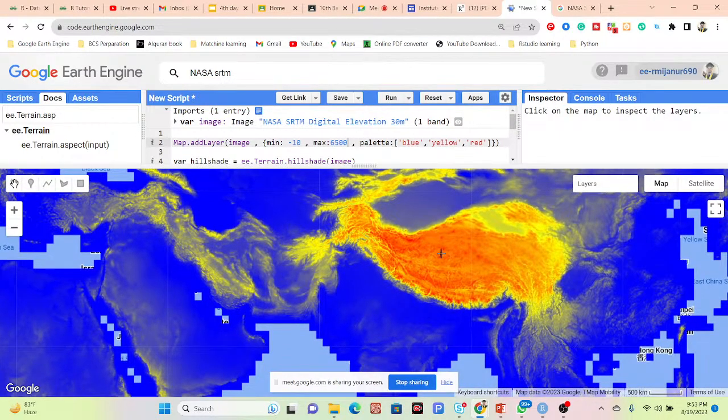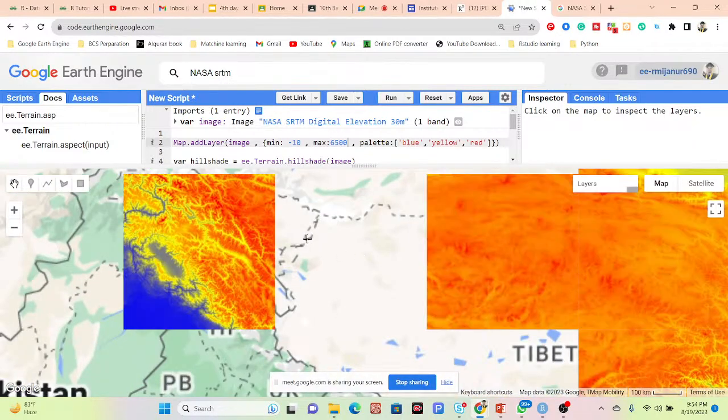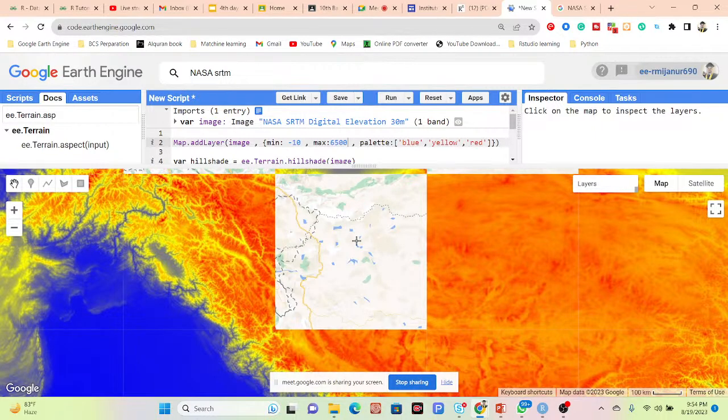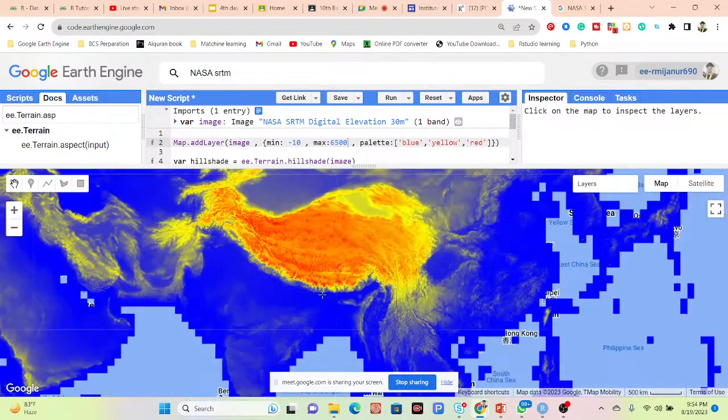For that you have to download the data and import it into ArcMap software. Then you can get the exact pixel value. So that cannot be done in Google Earth Engine? It can be done, but first you have to calculate the pixel value. When you work for a specific region such as Bangladesh or another country, you have to first calculate the maximum pixel value of the elevation and the minimum pixel value of the elevation. Then how will I represent that in the form of a color map? You can use any color, there is no problem.